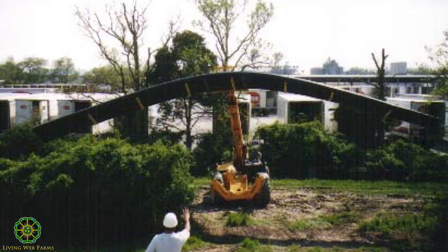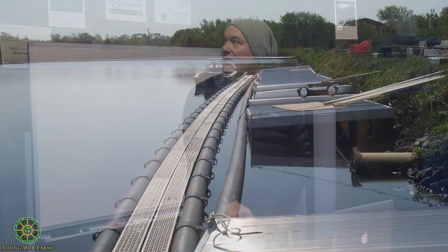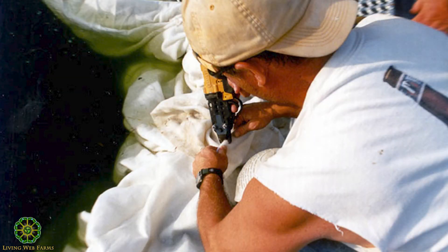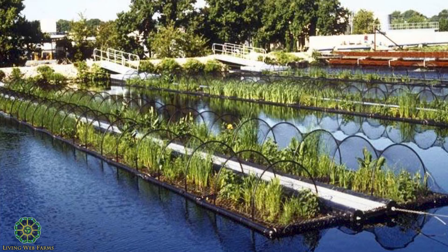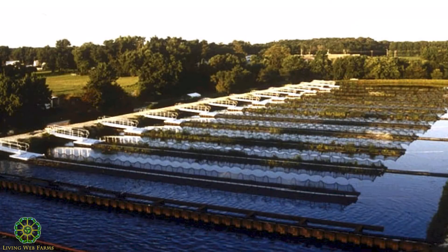The bad news is Tyson didn't like Maryland's stringent water laws and pulled out all operations after one year, going back to Arkansas — but we got one year of data. Someone went by on Google Earth recently and all that infrastructure we put in is still there. We built our flotation on HDPE — if there's an environmental plastic, that's it. We butt-fused and welded it together, put the decking on it, and created floating islands. We used all native mid-Atlantic wetland plants: cattails, native canna, swamp lilies, swamp rose — 15,000 plants and over 150 species of plants and grasses.